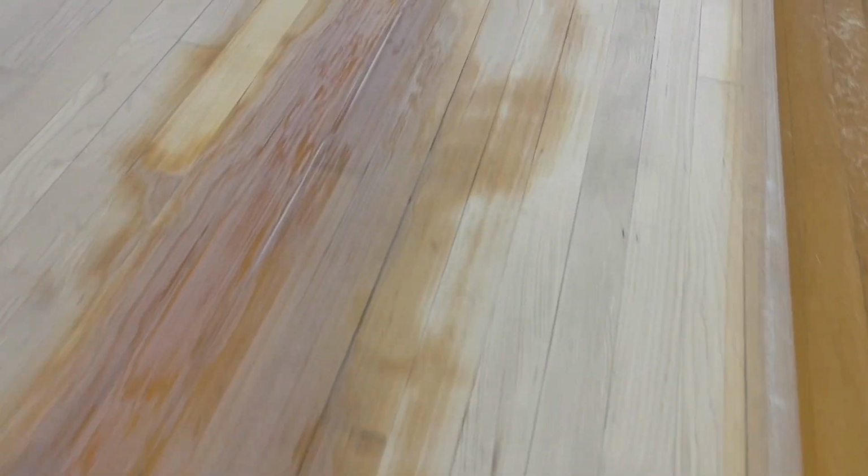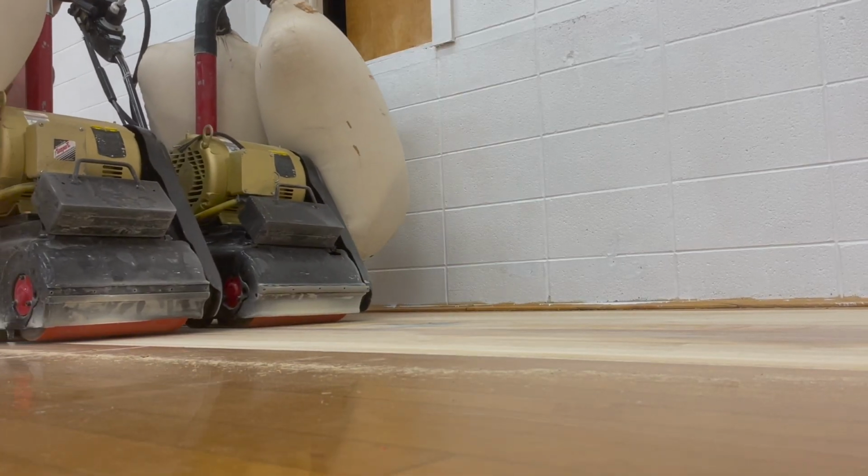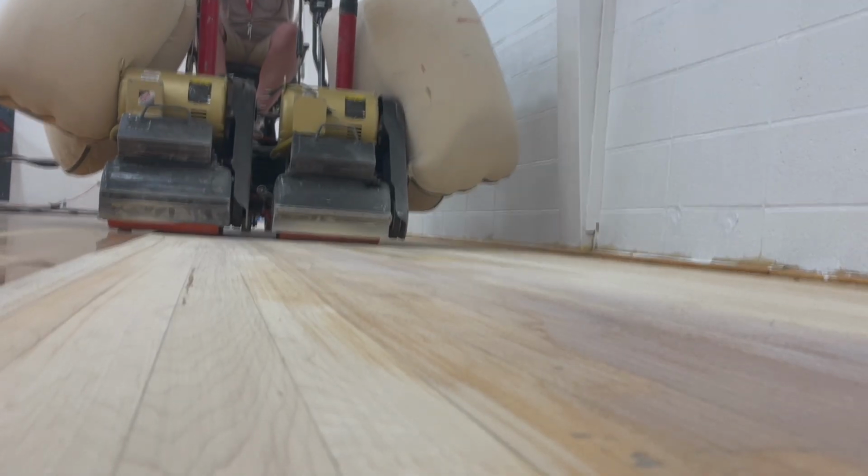So we did about 20 minutes worth of sanding here on this really nasty floor underneath these bleachers. And it's amazing how well these machines work. You look down at the floor, most of that black gunk is gone, and this floor is gonna look fabulous. But that is why we love these Americans so much.